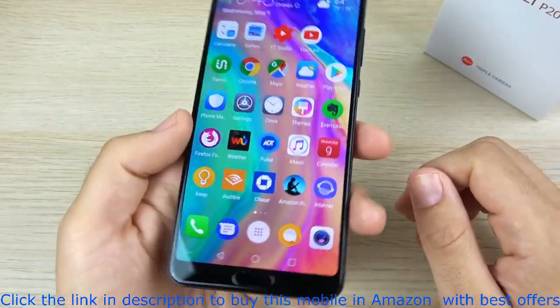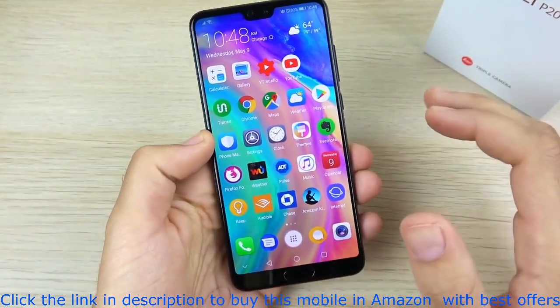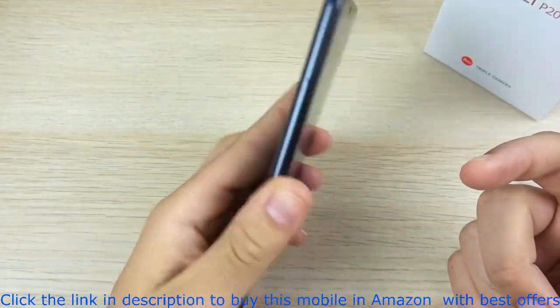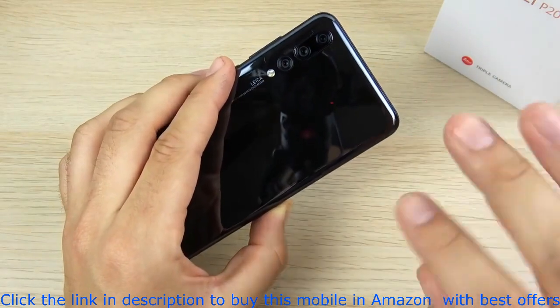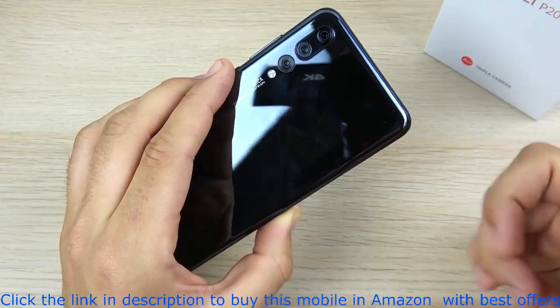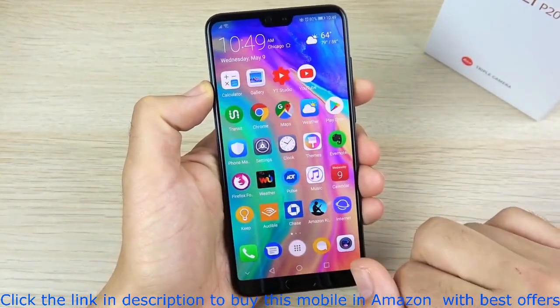Number five is the speakers. The speakers are very loud, they're punchy, they just sound very good. The phone call quality also sounds very loud as well. I was riding my bike yesterday and I got a text message notification and it vibrated so loud you could kind of hear the sound echoing on the street. It's a very loud speaker and audio experience here for the Huawei P20 Pro, which I think you will like.